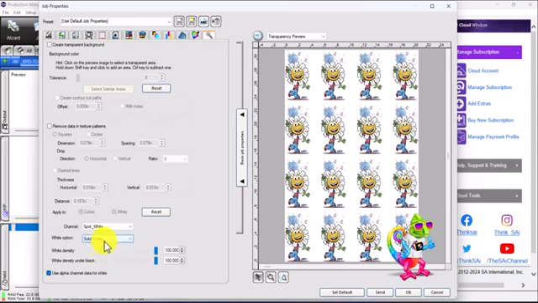So let's just start with the solid under. And as you can see, the density of the white is at 100%. And then the density of the white behind black is 100%. Now, one thing is to print white behind a color, and another thing is that color being black. Because black is so dense and so strong, what's going to happen is you might get a little bit of dripping going on as the machine lays down the white behind the solid black. So these numbers have to change. These numbers have to go down.